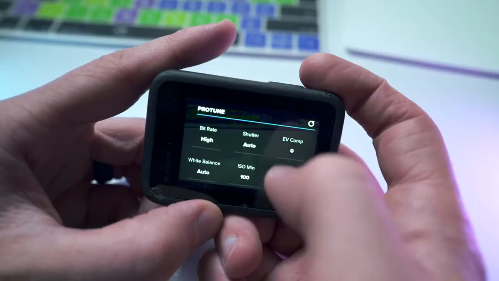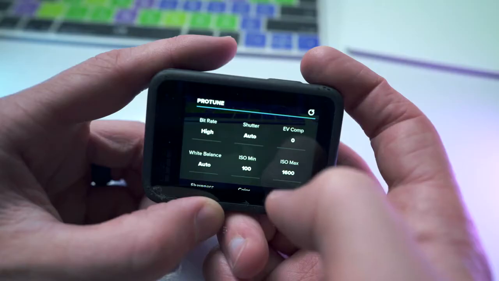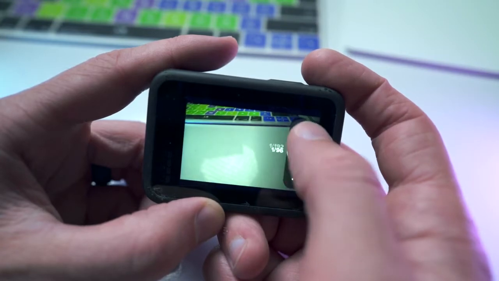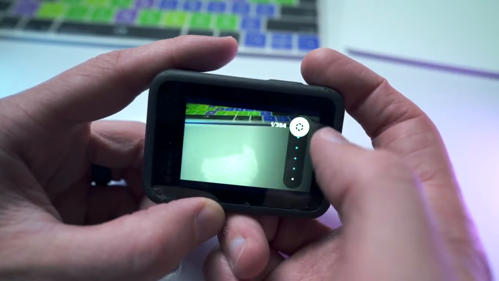Now our next is shutter, and this is where I mentioned at the beginning of the video that we're going to be doing a part 2 over ND filters. Now this is where they really come into play. So a super quick rundown, you'll want this value to be double the frame rate. You'll find that if your shutter speed isn't double your frame rate and is something drastic, so in this case, let's say your shutter is at 1/384 and you're shooting at 5K 30 frames per second, this is going to make your footage look choppy and remove that lovely motion blur that is synonymous with cinematic type shots.